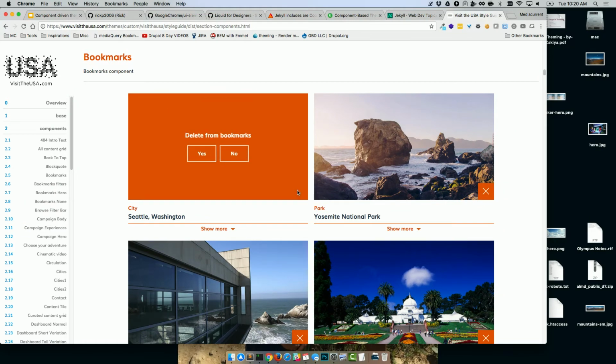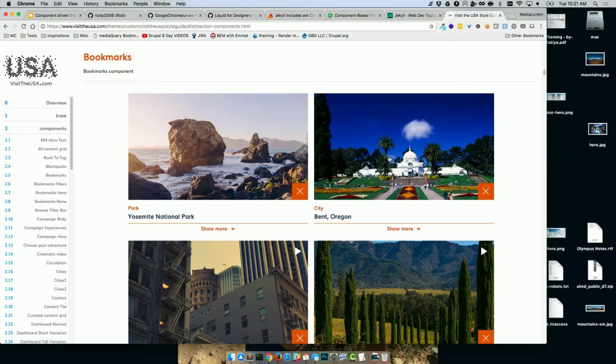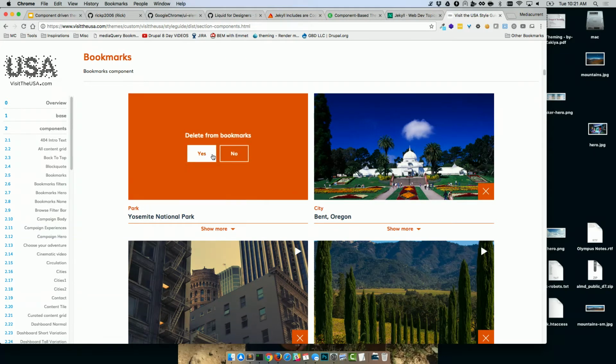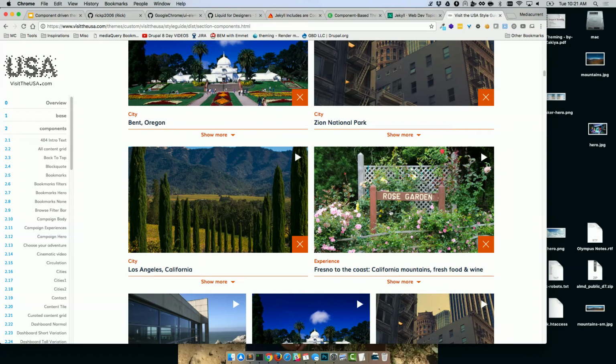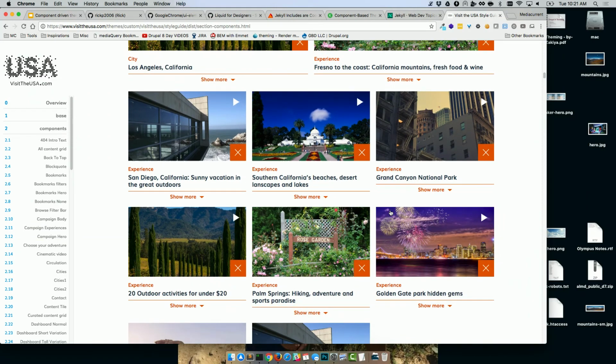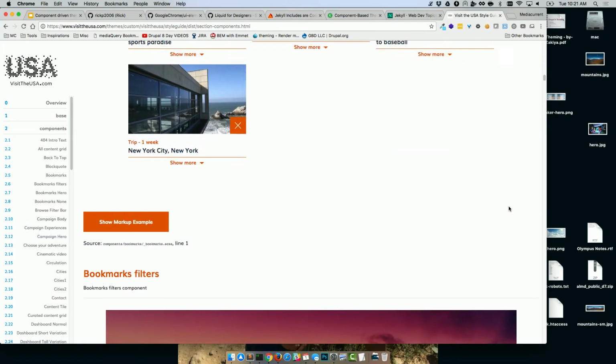I talk about JavaScript behavior. So this is the style guide. This is not Drupal at all, but as a client, I can come here and say, okay, yeah, this is working the way I want it to work. So I can say that I approve of this component as part of my QA process. Right, because all the functionality and behavior is all here.